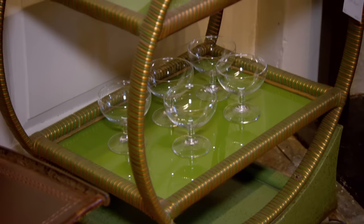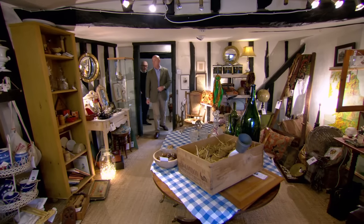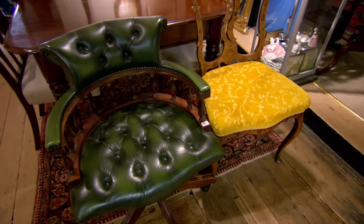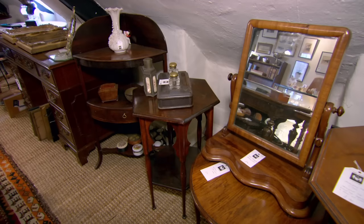I think all of next year for me will all be about colour. I think that's just stuck with me now. It's something that I want in my life. I want it in my own home. So I just transfer that into my business and what I'm selling. Another room full of interesting bits — this is what I love about antique centres, cos it's just a totally different look again.